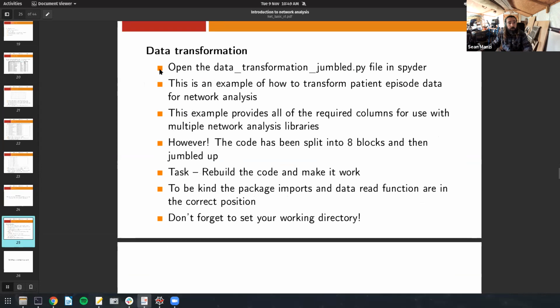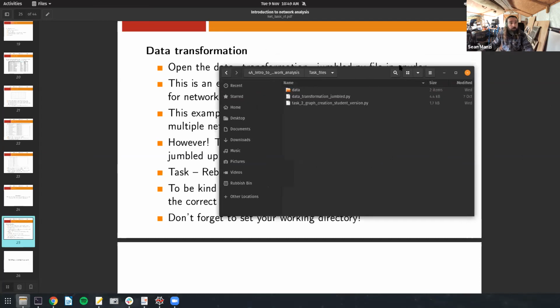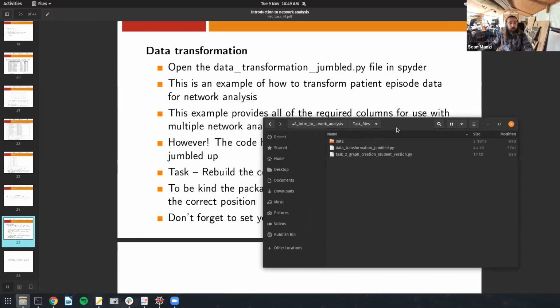Within the session materials that you've downloaded, you should have a folder labeled task files, and within that there's a file called data transformation jumbled.py, and that's the one we're going to use for this first task.